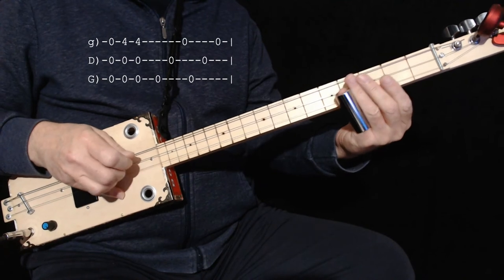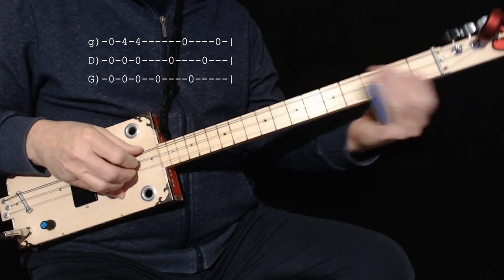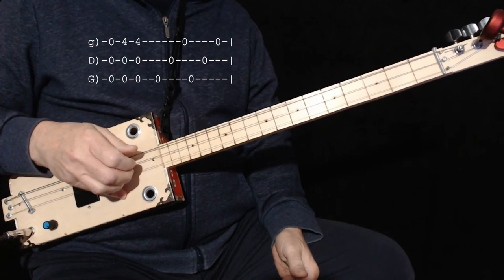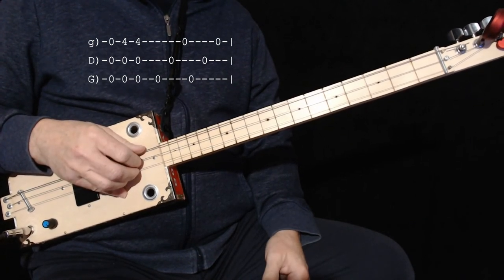First string, and then the forward roll. And that's all there is to that part.